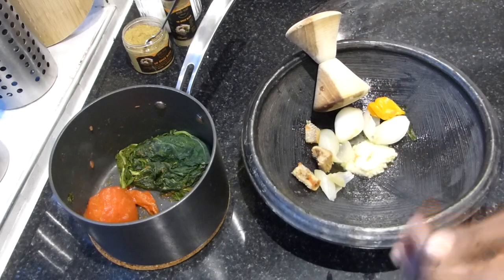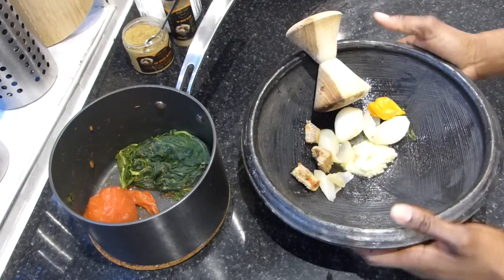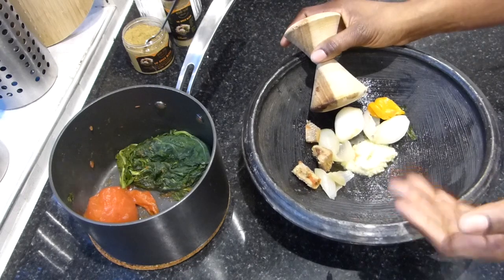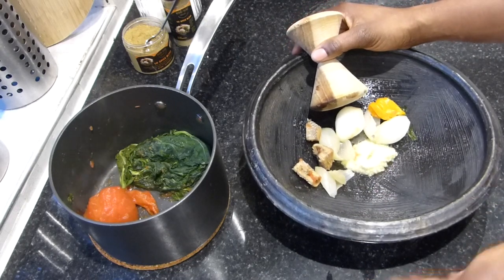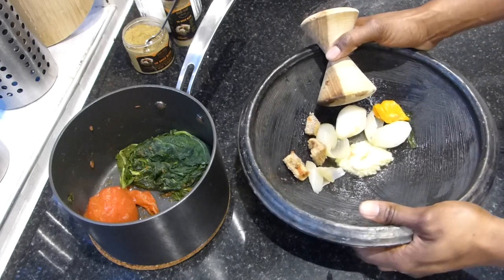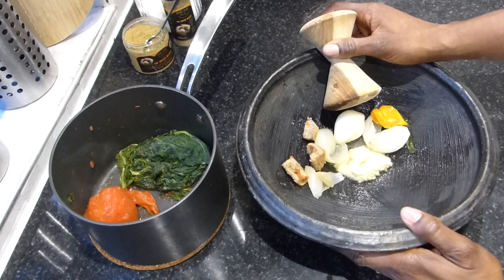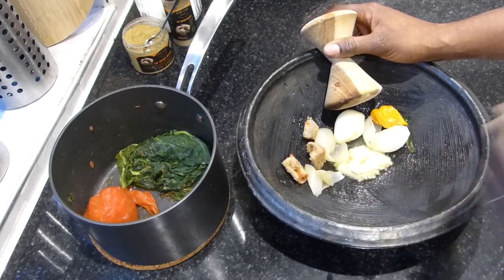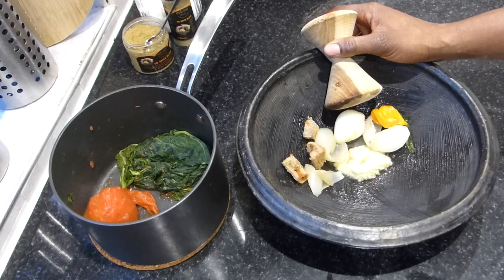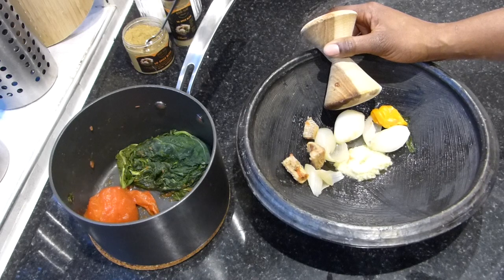Now all we have to do is to grind our cooked veggies. Someone would say, why are you using your apotoyua or asenka when you've got this modern technology of food processors and blenders? Yes, by all means, go ahead and use them if that's what you want. Sometimes I do when I don't have the energy to do this, but trust me, you miss out on the soul of the food. That is what I say from After Village Kitchen.